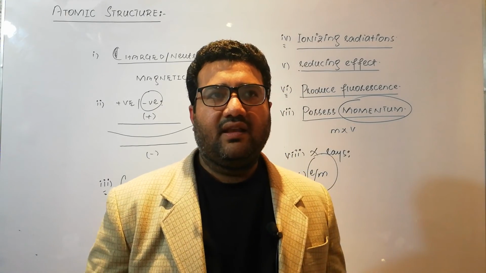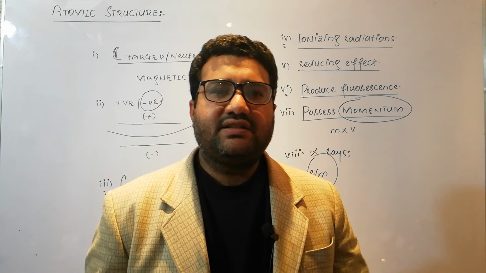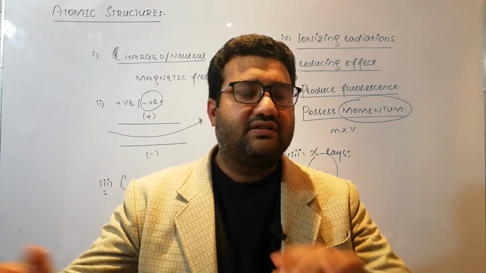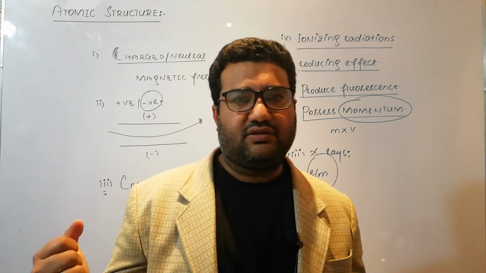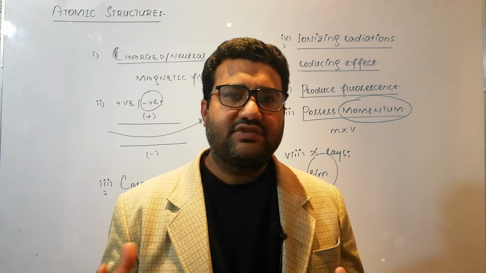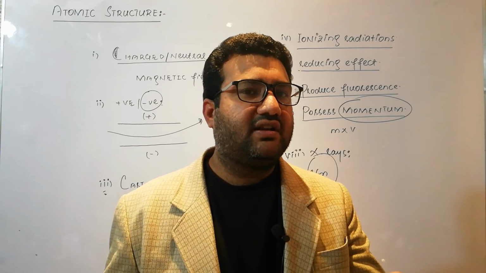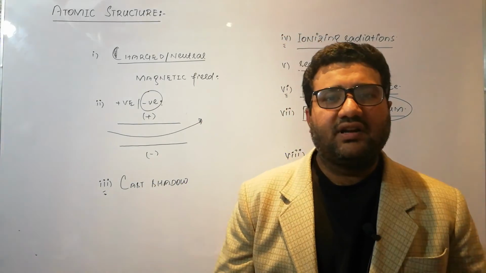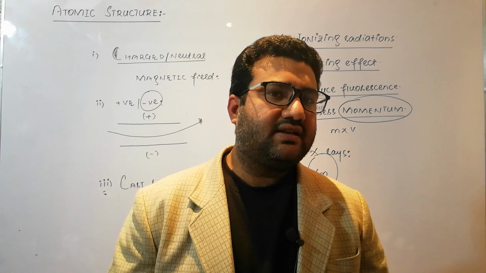How is it possible? According to my research, and with my very humble request that anyone can differ from it, it is my opinion that Stoney basically named electron to that charge which was traveling from cathode to anode. He didn't name electron to those particles that were making the cathode rays. Basically, the name electron was suggested by H.A. Lorentz. H.A. Lorentz suggested that cathode rays consist of electrons. He named electrons to these particles, but Stoney named that charge the electron. Even there was a time when this word electron was not used, but negatron was used, just to show that these particles have the negative charge.